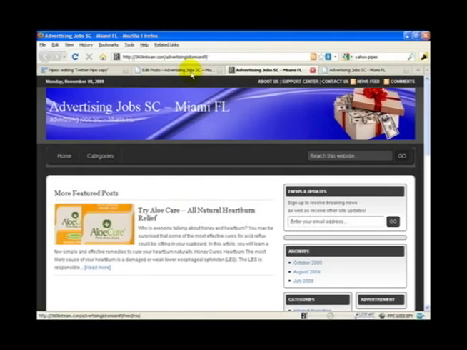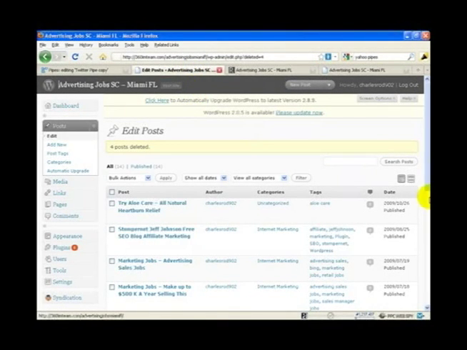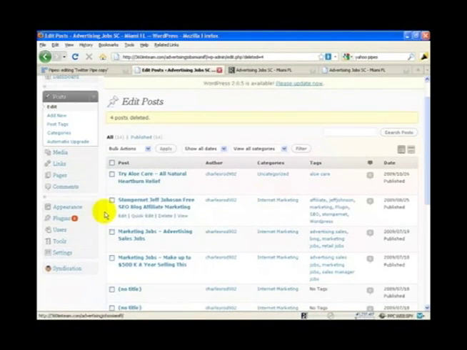So in order to aggregate content, what we need is RSS feeds from other people's blogs, or news feeds from Google or Yahoo, and then go to plugins here.